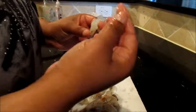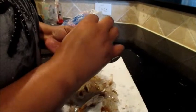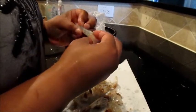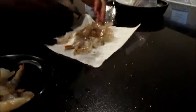You gotta clean this part out. See that brown stuff? A lot of people don't clean this. That's that boo-boo. Clean it out. Even though shrimp is on sale, we have to have shrimp in this.